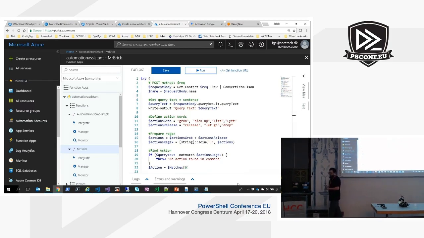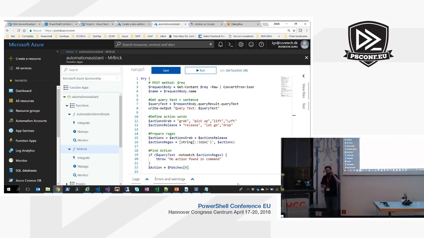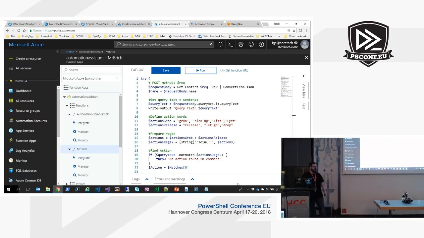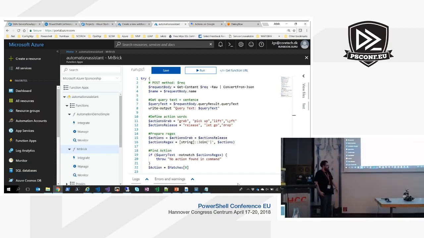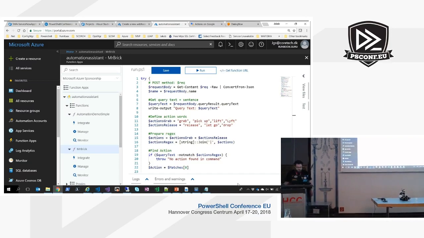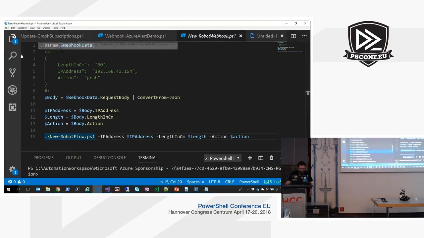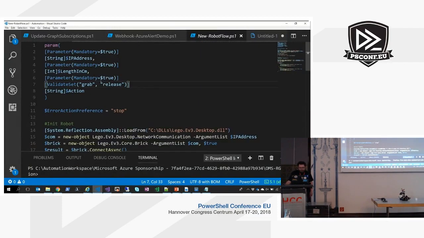And it's not just because, when you have a command like the runbook and you can do grab and release, you really want to be strict that those are the two actions you can do. You cannot run this runbook or script without having those actions. And that's why I was using the validate set on that script to do that, as you could see right here. But since we are talking about voice commands, then you want to say multiple words.